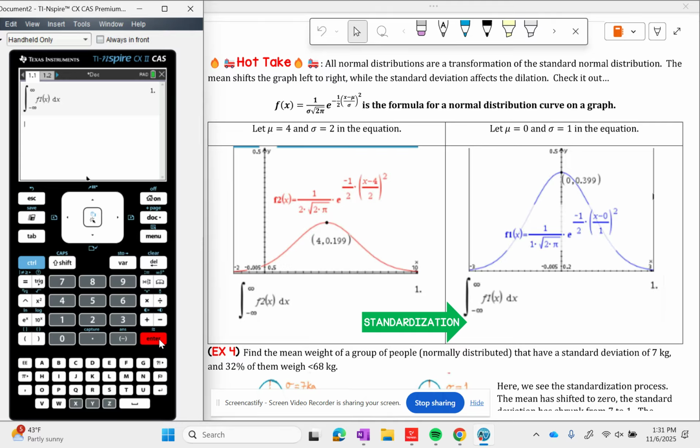Just sit right there. So the area under the curve is 1. That means in either direction, if we added up all the areas scanning from left to right, it totals 1, right? And we know that because this is a continuous probability distribution. Yesterday we learned about binomial probability distribution. In a continuous probability distribution, the area under the curve always adds up to 1.